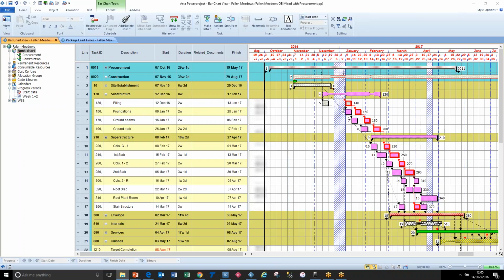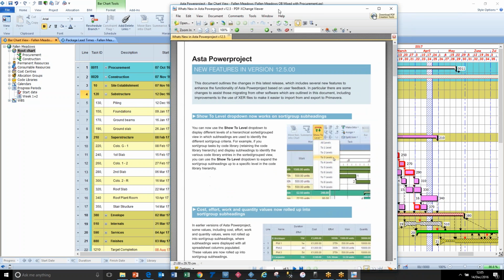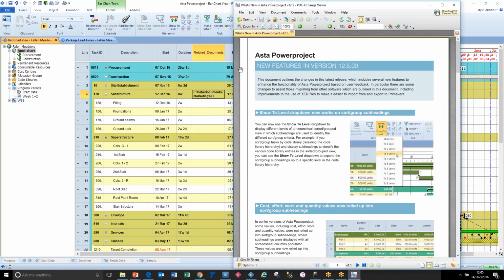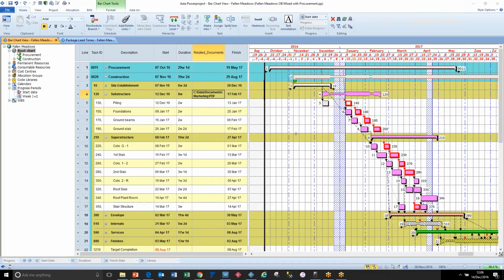We can't navigate to it from within Powerproject, but if we say that's the folder that the information is going to be in, and then this is the file name that we're going to have. I'm just doing this off screen on my other screen. So there's information. If we then alt click on that, that's going to launch that file, and it's opened on my other window. It could be a web page, but it's a hyperlink. So it's a link to another document. They can be stored in Powerproject and then you just got to alt click on them to launch them.